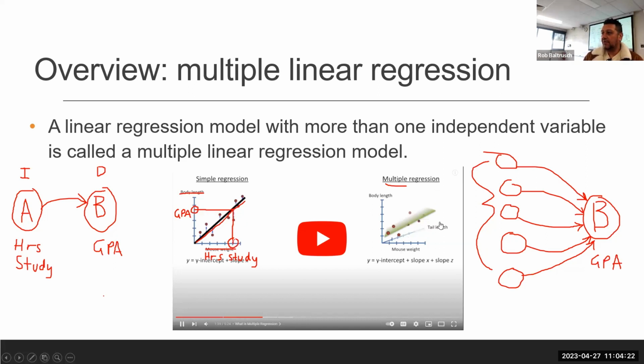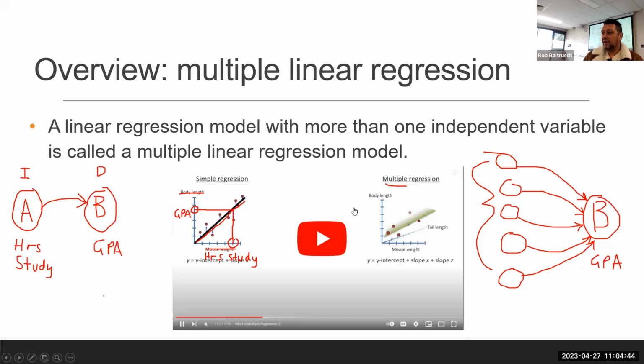Whereas multiple linear regression is when there's multiple causal factors, such as your GPA being impacted by hours of study, plus also whether you're working, plus also how difficult the course is, plus also your family support environment, plus also other things. So it can be caused by a number of or multiple factors. And so we build a multi-dimensional model.